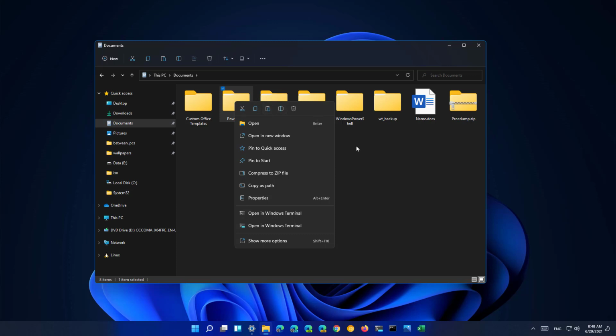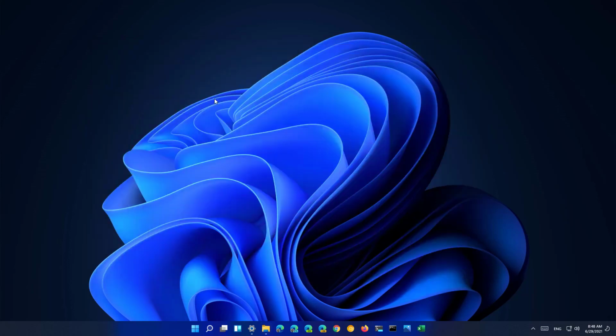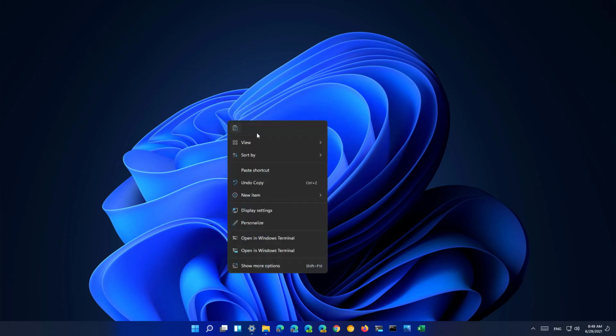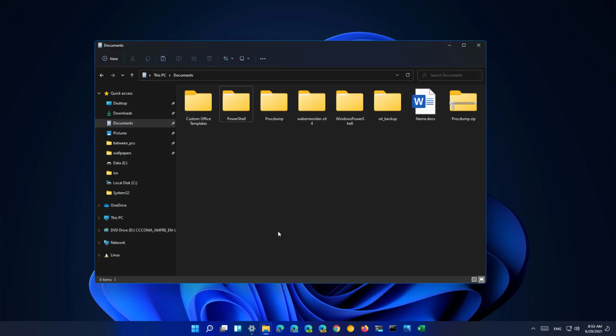And this is the same context menu style that you will find on the desktop. So now if you right click on the desktop, you will get the same experience. And if you want to access the old context menu, you can still do so by using this option. But I really like the new design. And according to Microsoft, app developers will be able to extend their options to the context menu as well. And that was a quick look at the new File Explorer and how it's been evolving on Windows 11.